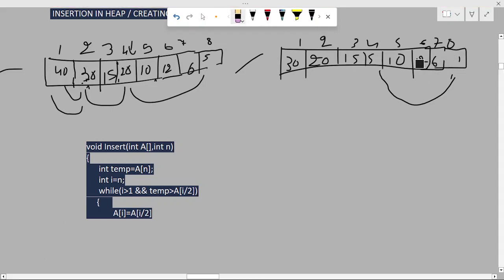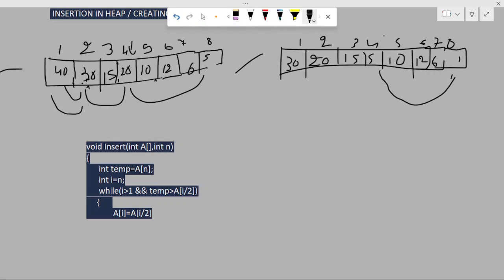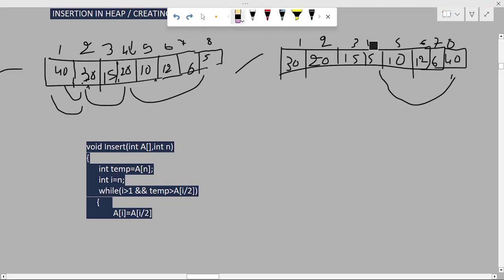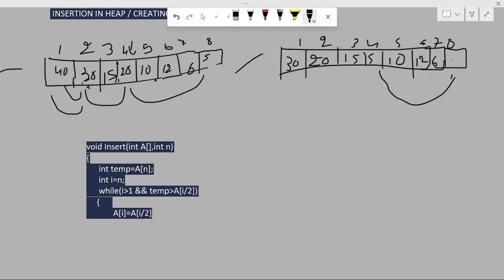Now you may think I need to make 40 here, right? No, I will not make it, I will just keep it as it is, let it be 5. Let's see what happens, that is my intention. Now I should make this 5, obviously. So here I am not going to insert 40, just to reduce the time. I'm going to explain it again.